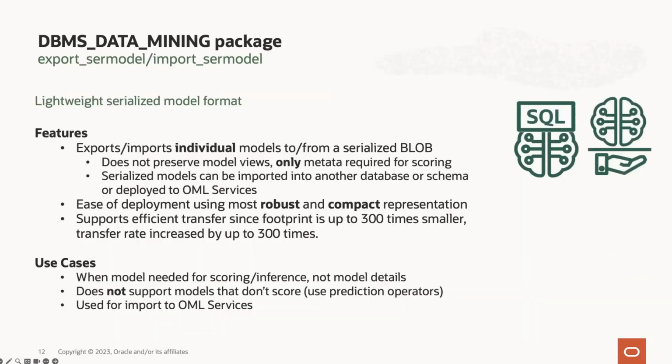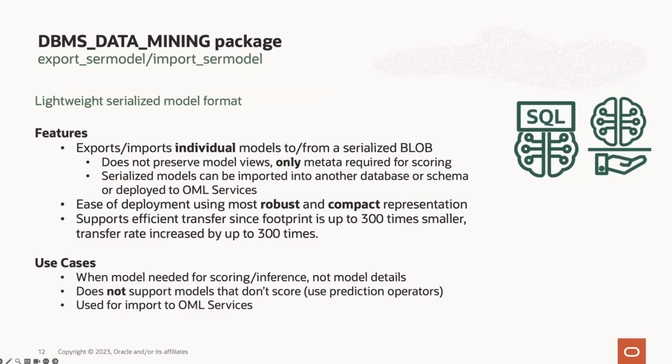So the serialized model format was designed as a lightweight approach to support scoring. Export SIR model exports a single model to a serialized blob so it can be imported and then scored in a separate database instance or to OML services. Import SIR model takes that serialized blob and then creates that model in the target database. In contrast to export model, SIR model does not retain model detail views, and it only retains the model contents and the metadata required for scoring.